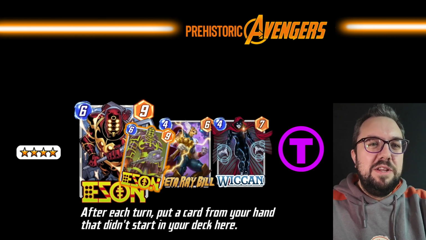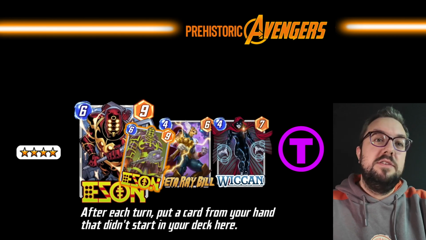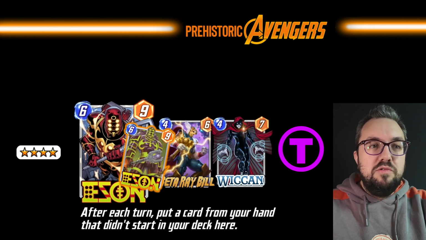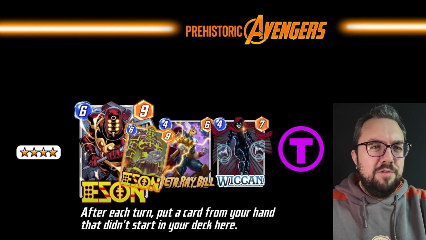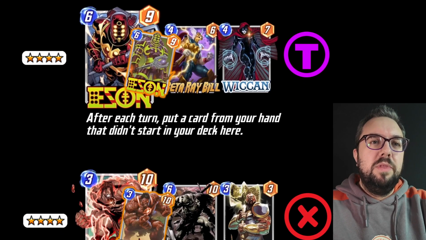Eson is alongside Beta Ray Bill and Wiccan. So Wiccan's first time in Spotlight caches since his debut. So that's really cool. I do have Wiccan, I do have Beta Ray Bill. Overall, I do think this is a really good week, though. I have given it 4 stars. But I am using tokens this week to buy Eson.